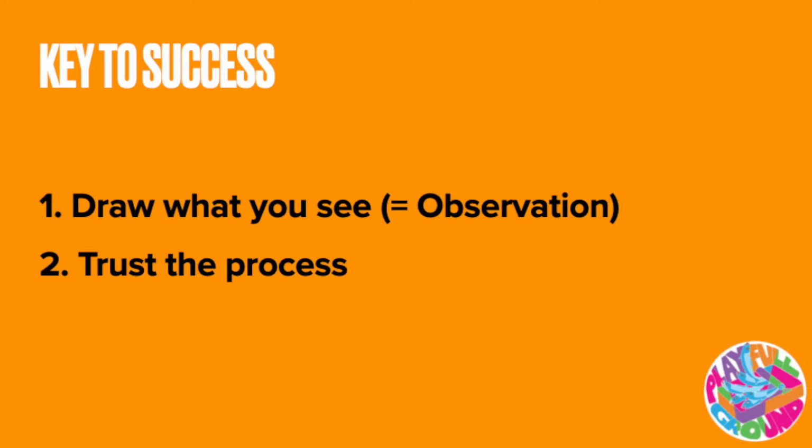Just to put this, the key to success for this whole drawing session today is draw what you see, which I introduced last week. It's easy to say and hard to do. From the observational drawing. So if you haven't seen my last session, after this video, please check out the last one for memory versus observational drawing so that you can develop more skills based on what we're learning here.